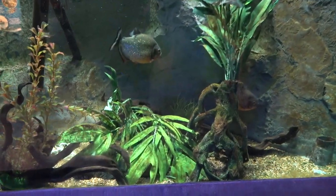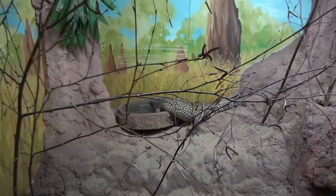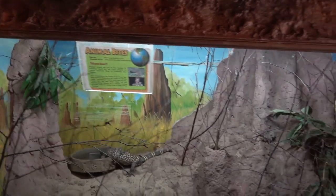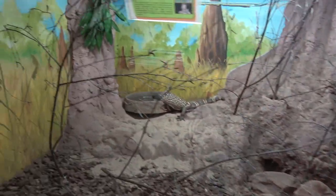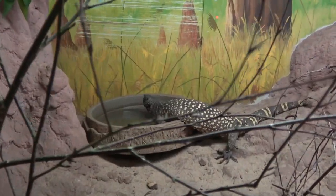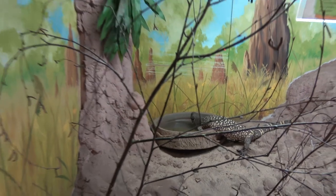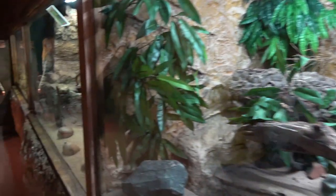Right, we'll go for a little walk through the reptile house now, which is just down this way on the left. Here we are then in the reptile house. There's some lizards. One there on the right hand side, another one over there having a little... Is he having a swim or is he having a drink? Or a bit of both, not too sure. But yeah, there's quite a few different things to see here. Like you've got the little... Is it lorikeets, you say? Lorikeets, like a little walk through as well, where you go in, all the birds flying around.